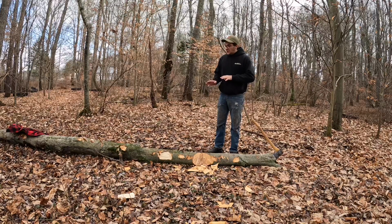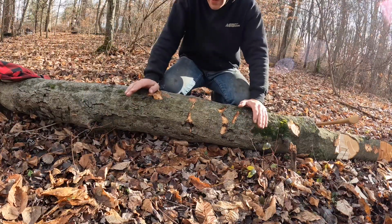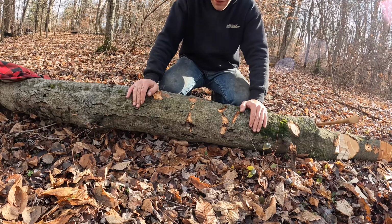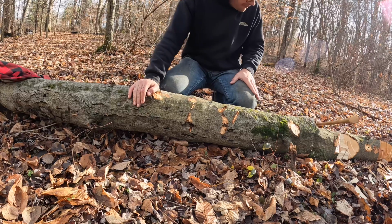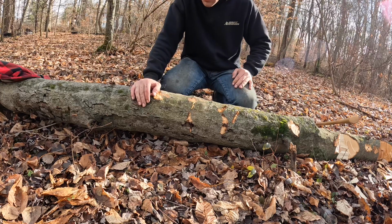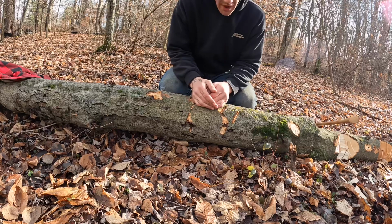And now we're going to go into another part of bucking that I learned from some guys here on YouTube, and also just from being out here in the woods trying things. Alrighty guys, so we talked about our swing and turning our body in relation to the swing, or in relation to the cut, to help improve our swing and make it more accurate. Now we're going to talk about actually making the bucking cut.